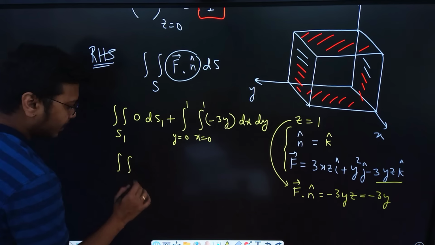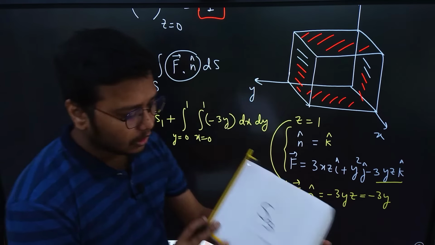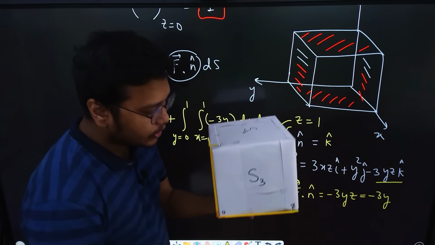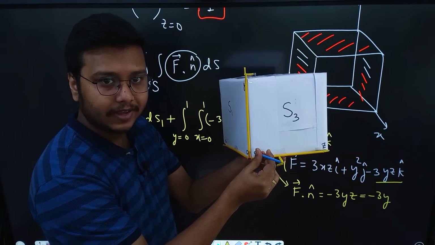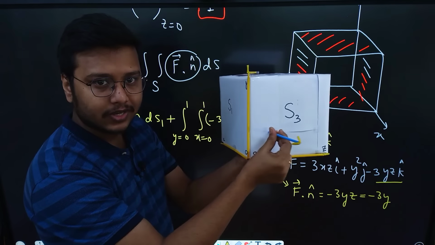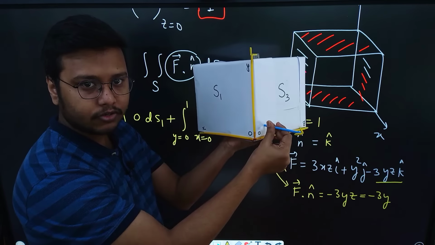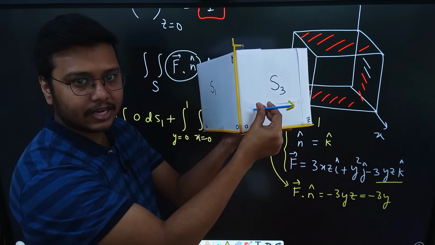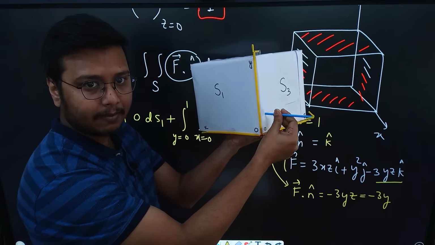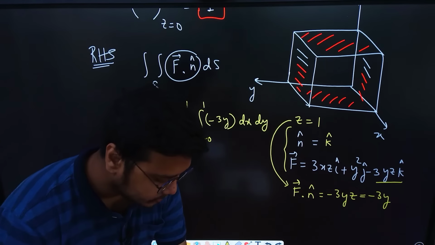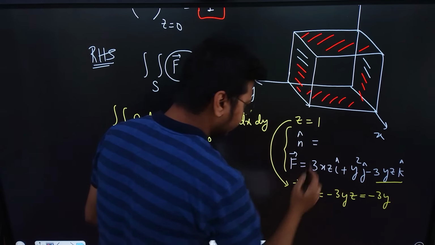Now moving on to S3. So on the S3 surface, now I need to find out what is my equation of the plane and the n cap. So for the S3 surface, if I take the n cap, the direction of n cap, which I place on the S3, you can see that's nothing but just parallel to the x-axis. I have the x-axis over here, and you can understand it's in the opposite direction of x-axis, right? X-axis is this way and the n cap direction is that way. Okay, so that means the n cap is minus of i cap.